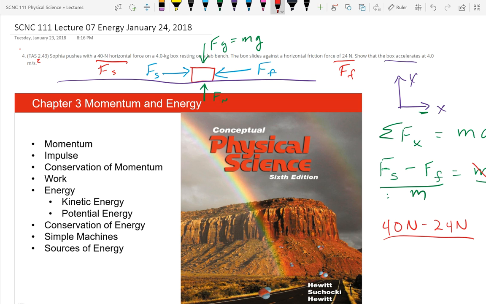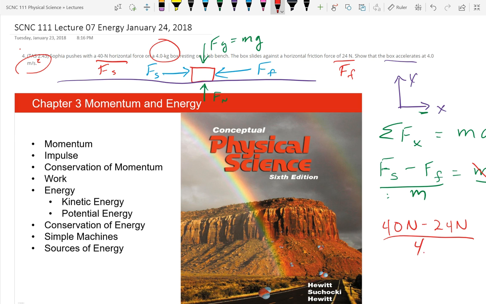Okay, but continuing with this, the final thing I need is the mass. The mass was identified as 4.0 kilograms. It doesn't say with a mass of 4.0 kilograms. It just says 4.0 kilograms. How do I know that's the mass? Because it has the right units for mass. Kilograms is a unit of mass. That means it has that mass. So we have to be able to read and identify from the units, which is why having an error like this can be debilitating because it would mean something different.